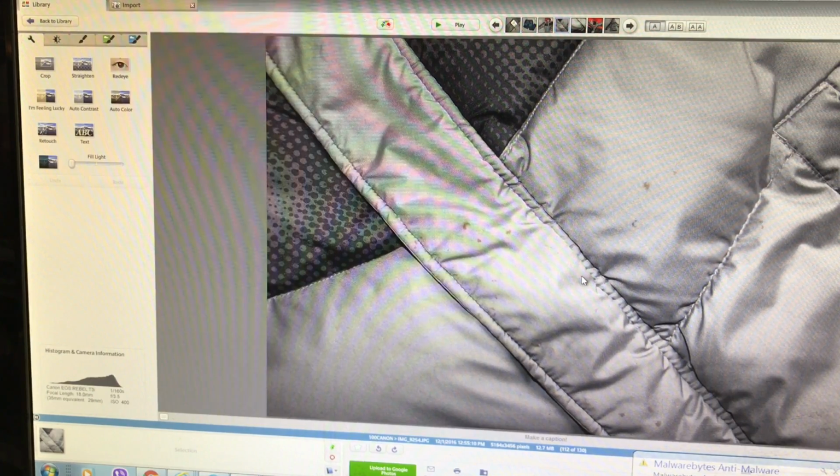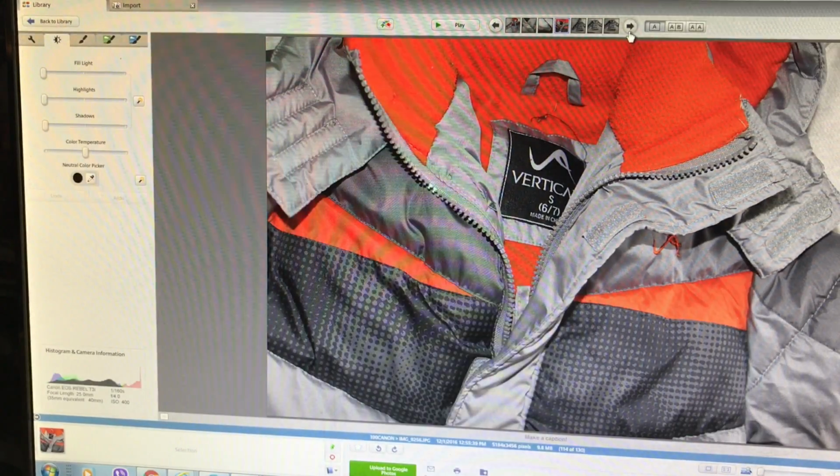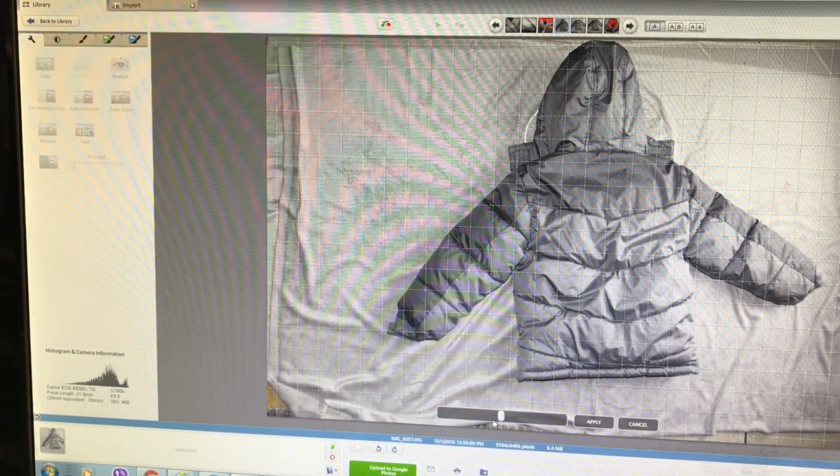This is my son's coat, and so most likely it's just dirt, and before I post it I'm going to take a wet rag, and most likely that will just come out. But I do ask the girls when they photograph, if they find a defect, to take a picture of it. Then when the item gets to me and I am the one who's listing it, I will make a decision if that item should be going up for sale or if it should be going in a donation bin.